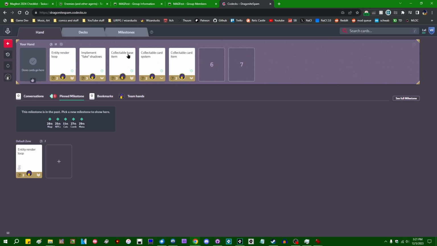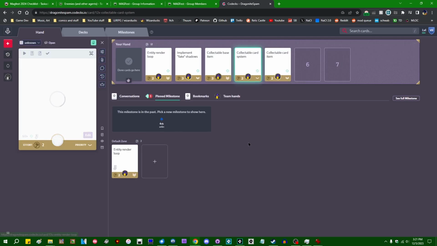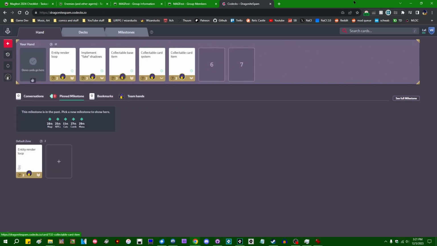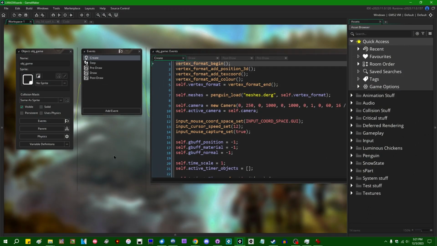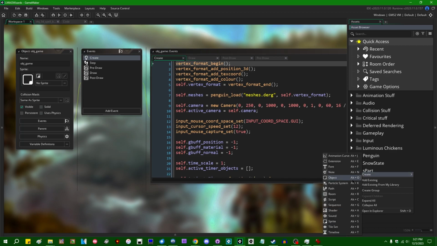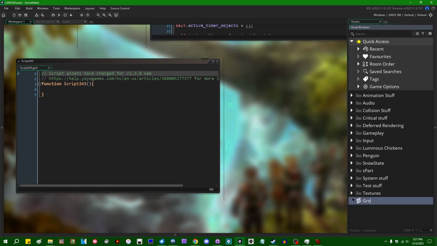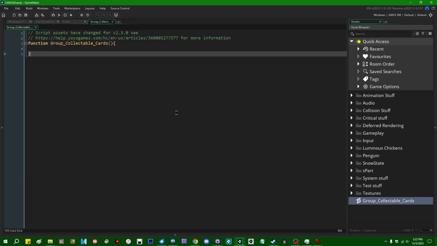Firstly, I'm going to create a database of sorts of actual collectible cards. So let's just create myself a new script. I'll organize it later. We can say this group, collectible cards, can be something like this.